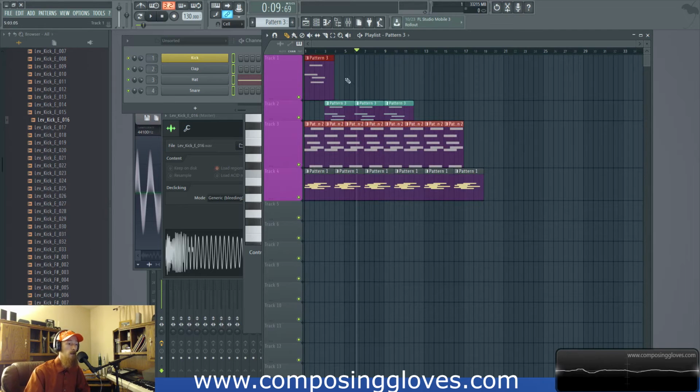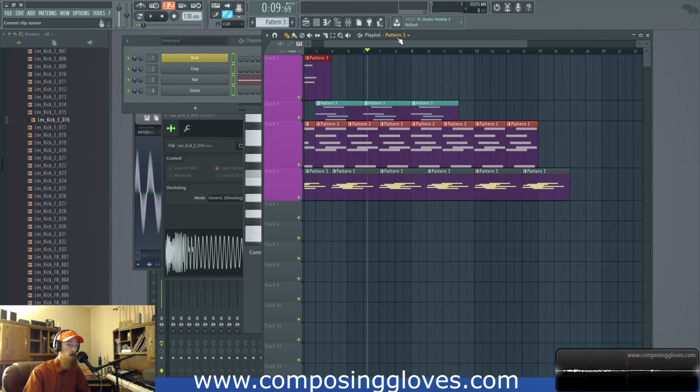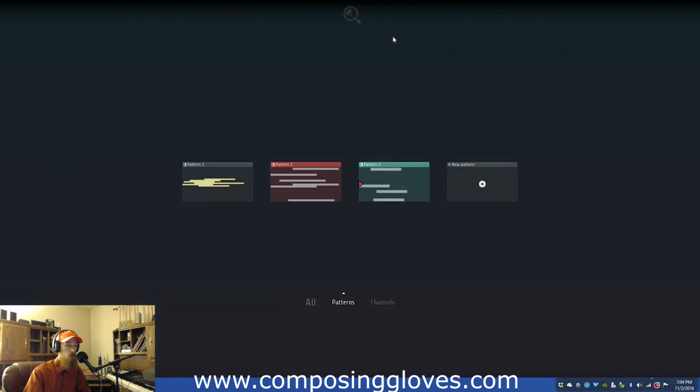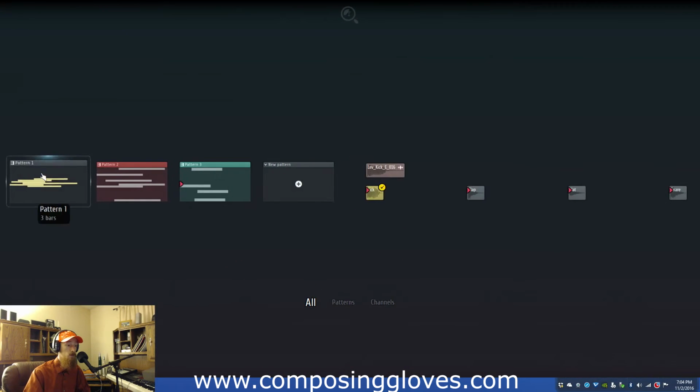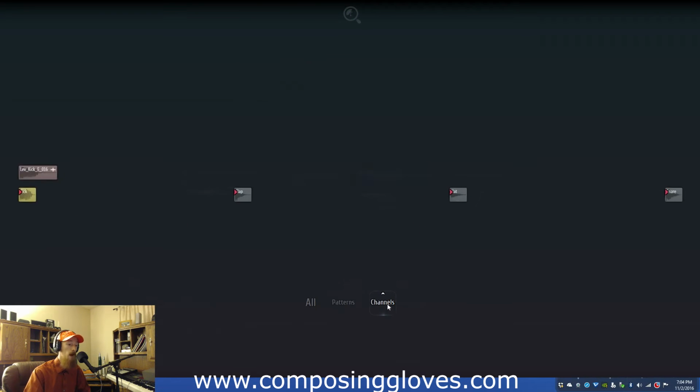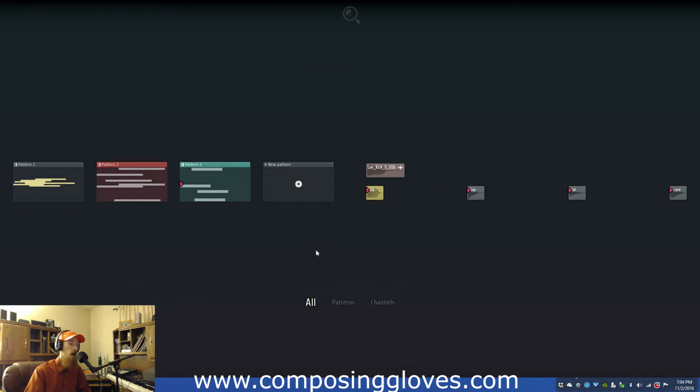Another thing that is very handy is if you right click up here, you get this pattern picker. I don't know the official term for it, but there is one. You have your patterns, and what's really cool is if you hover over your kick, or a synthesizer with notes, you see this yellow line shows up here? It will show you all the clips where you utilize that piece of audio, or that synthesizer, or whatever.